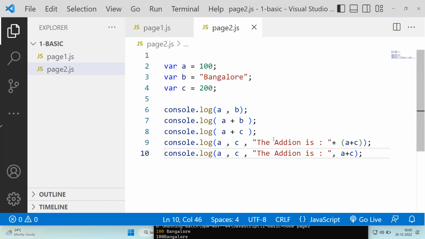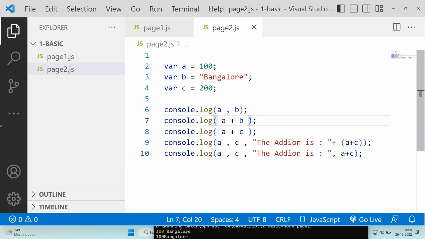Okay, so hope it should work. Okay, hope no error. Go next.